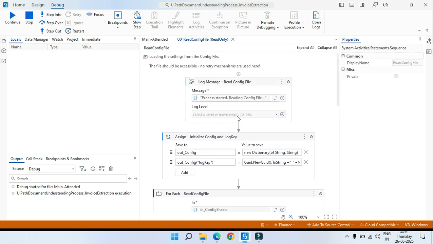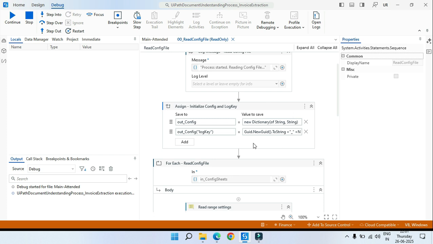In the read config file, we have this initialization, meaning it's going to initialize the dictionary. And then here, this is a log key. Here it uses GUID dot new GUID dot toString, and then appends an underscore and then the current date time.